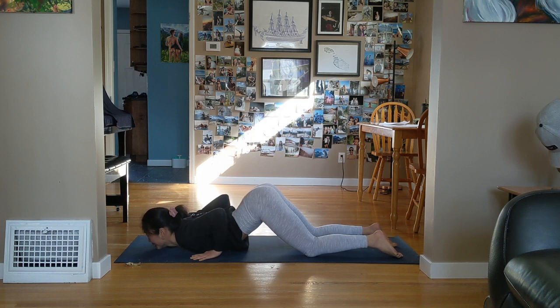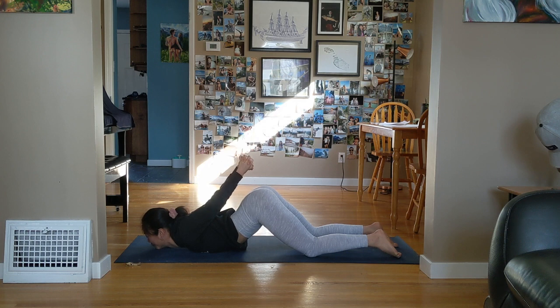From here, see if you can release your hands. And see if you can clasp your hands behind you. Trying to bring the palms of your hands together, if that's possible. Otherwise, do what you can. One more breath. And exhale, release your hands by your side.